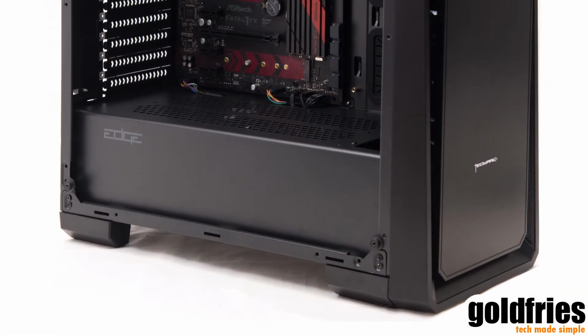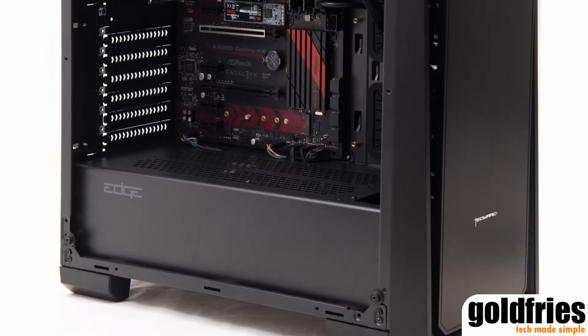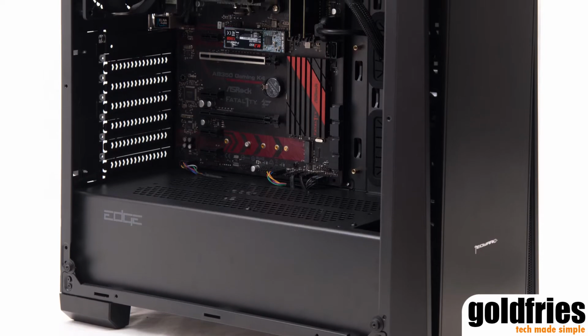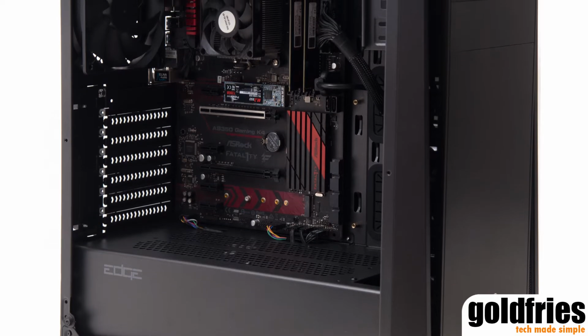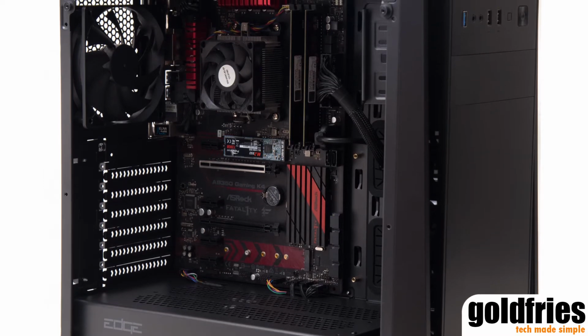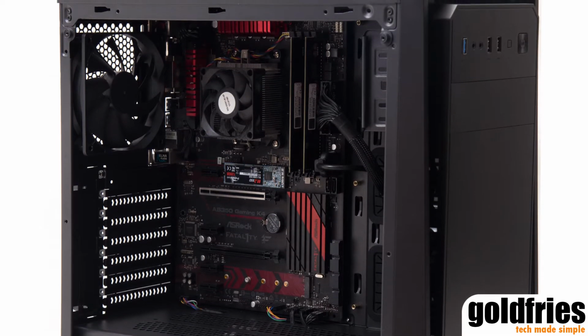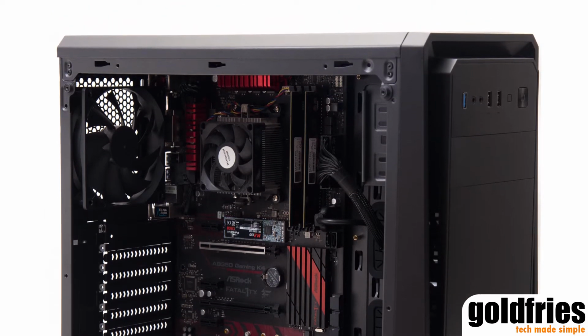Then we have the casing. Now if you look at the other builds, I know they're very good, right? But this one, even better. Meaning, if you see those other rigs, yes they're good, but many of them are using micro ATX casing or even mini ITX casing, which will be a bit difficult when it comes to expanding or upgrading. So with this Tecware HTG, not only do you have tempered glass, the interior you can choose black, white and red. Not only that, it supports full ATX, and this means you can put a cooler, AIO, whatever cooler you want, or even fit in a big graphics card like the GTX 1080 Ti.